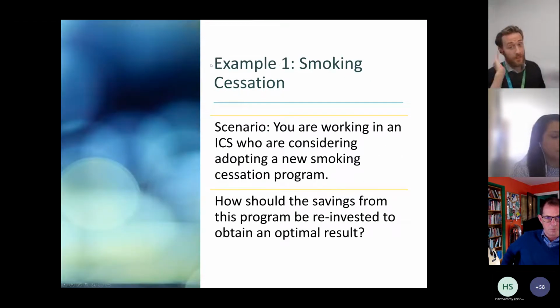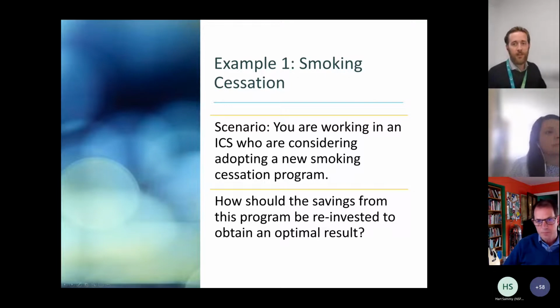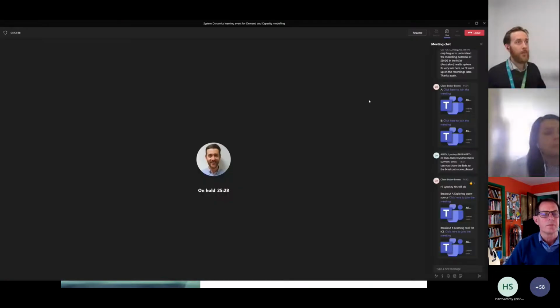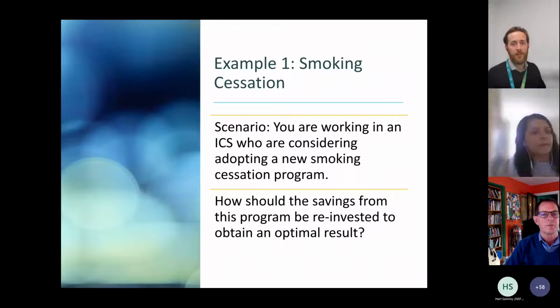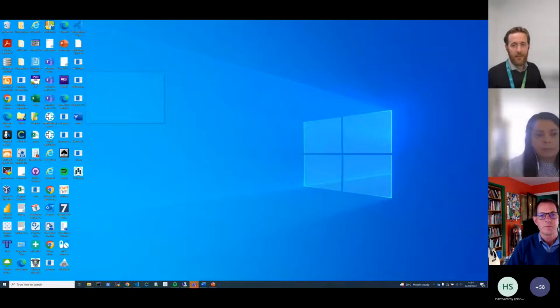So now I'm going to go through a few examples, and we can go through them as quickly or as slowly as you want to. It doesn't really matter to me. And if you want to ask questions, then just put your hands up in the chat. I'm just going to put that there so I can see it. There is a hand raised now. Yes, let's take that question now.